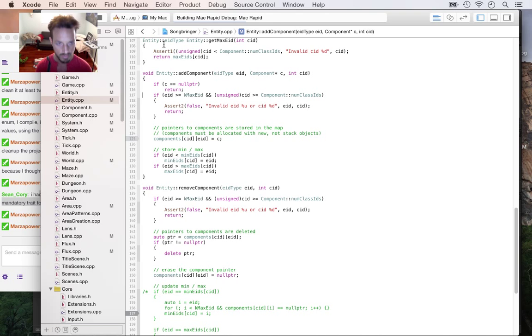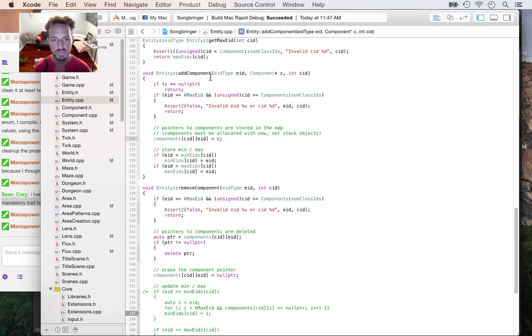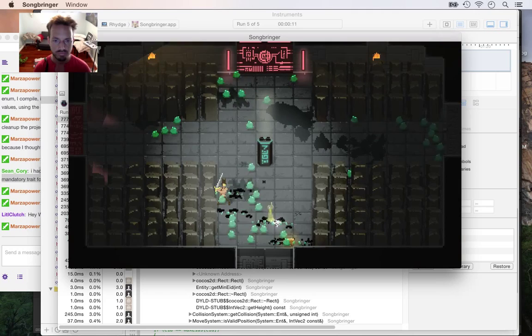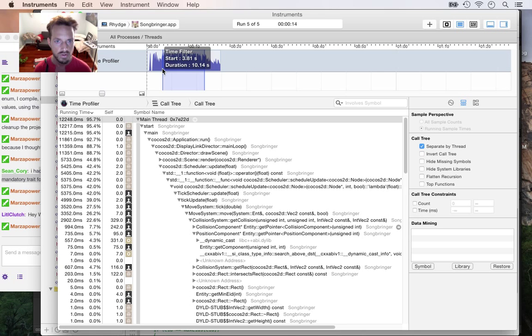And let's see. This is the moment of truth. I haven't done any dynamic casting fixes yet, so this is just a pure unordered map versus array. So I need to go for 10 seconds here. I don't know if that was a whole 10 seconds. Let's see. Oh, just about. Okay. Let's get all this data. We need to select exactly like 10 seconds. There we go.